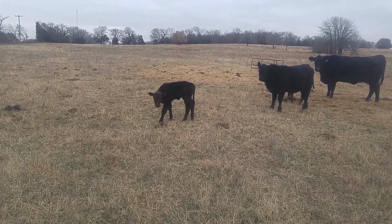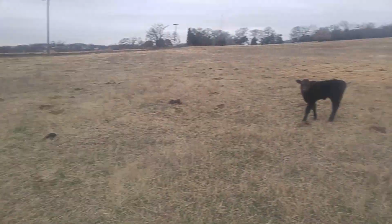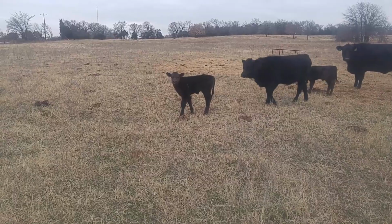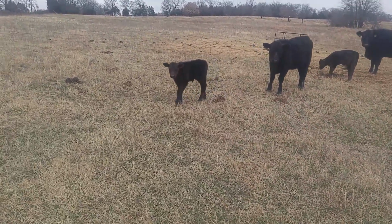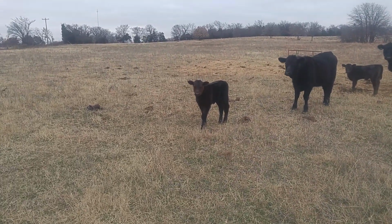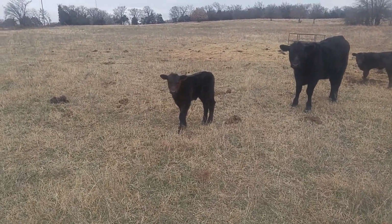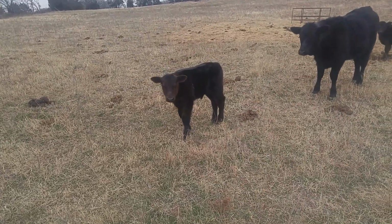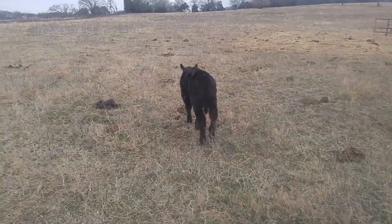So he may have just been stepped on by one of these cows. That may be why he's limping. It may have nothing to do with his breeding. So we'll find out as he progresses. See if I can get a little closer to him. You can't see him as well as I can, you know, through the lens. He looks really good, with the exception of that limp.